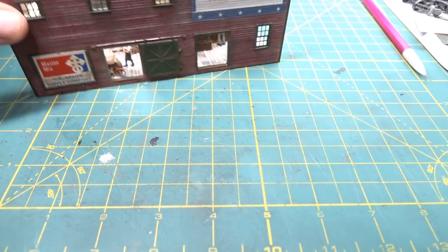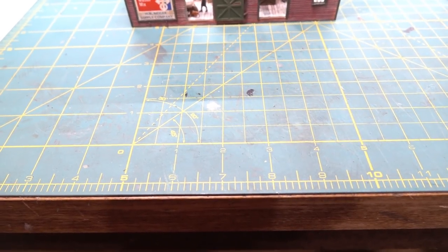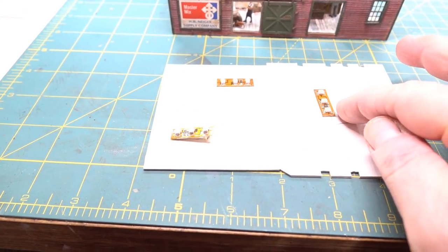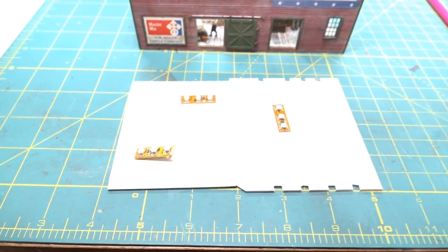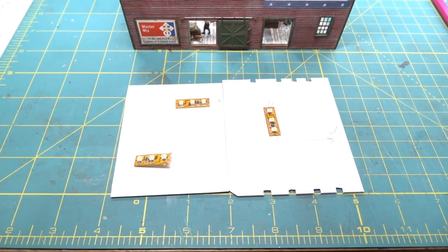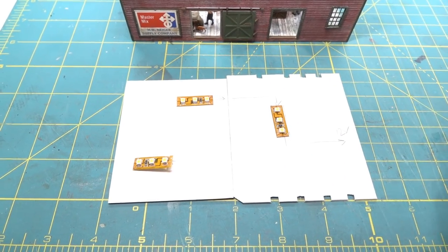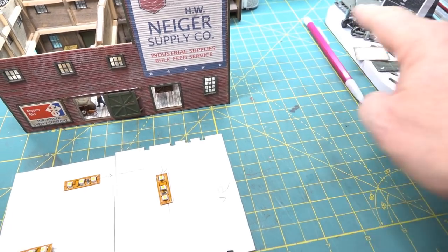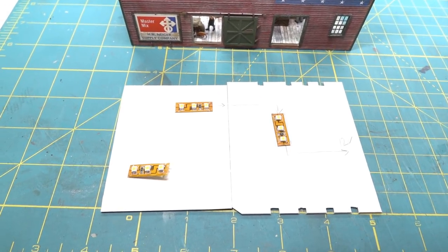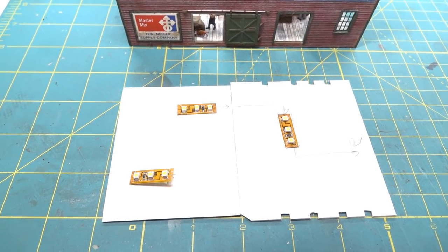All right, so that's done. And now the next thing is to figure out how I'm going to light it. Looking through some other paraphernalia, I found some of these 12-volt light strips. It was all together, that's 9 of them. I cut it into strips of 3. You can see I'll wire this one to that one to that one, then over to here, which is nice. This whole building's open, so I have more room over there to do some wiring and connecting out to the layout, so I don't have to mess with it inside this half of the building. That'll be the plan.